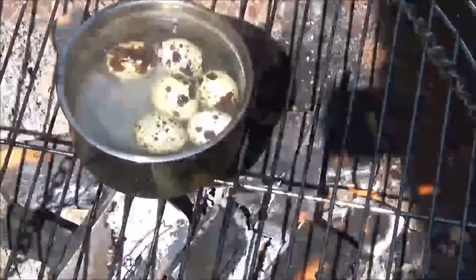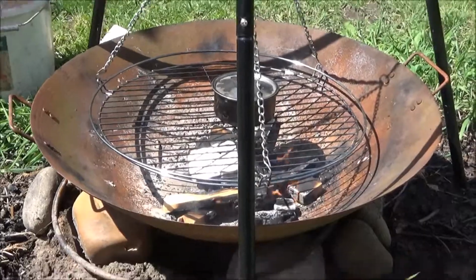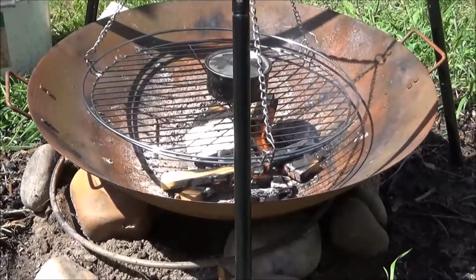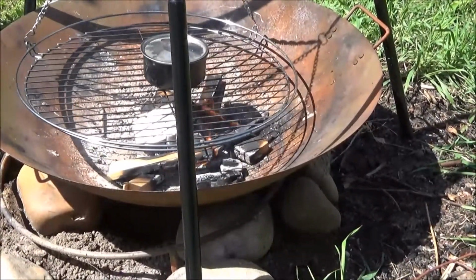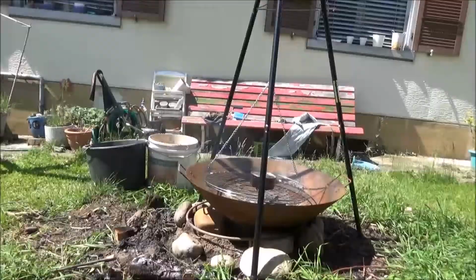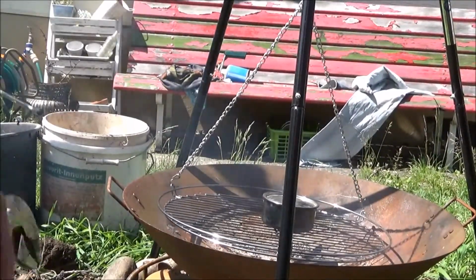So, that's them boiling away. I'll leave them for 5 minutes. Put the lid back on. And that char cloth should be done as well. It's probably already done, but it doesn't matter. Can't overcook it. So then, this should be done. Both.